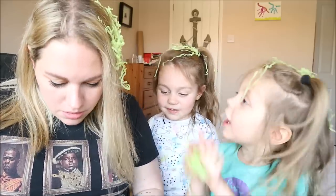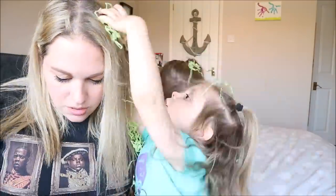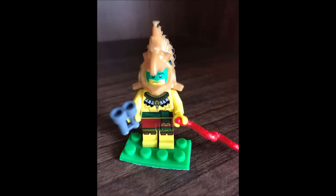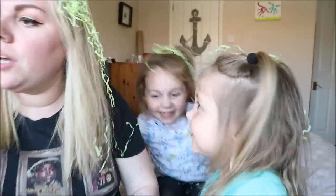Too exciting. I like the bunny rabbit one. He's awesome. Yeah. Oh, look at this. This one's got lots of bits. Let mummy build this one. You've got your orange. Let's put him there. We've got another sticker. Right.